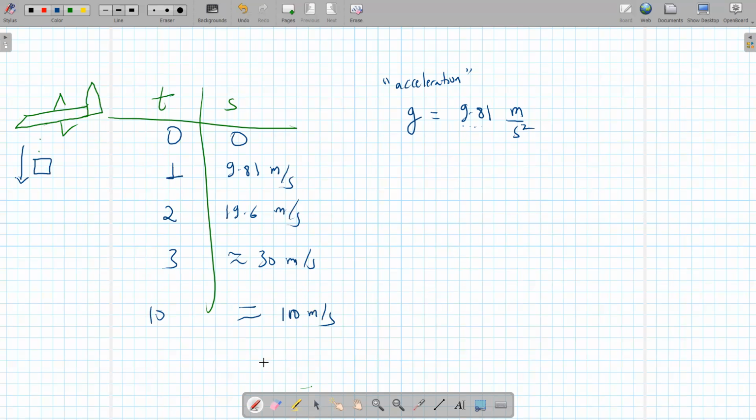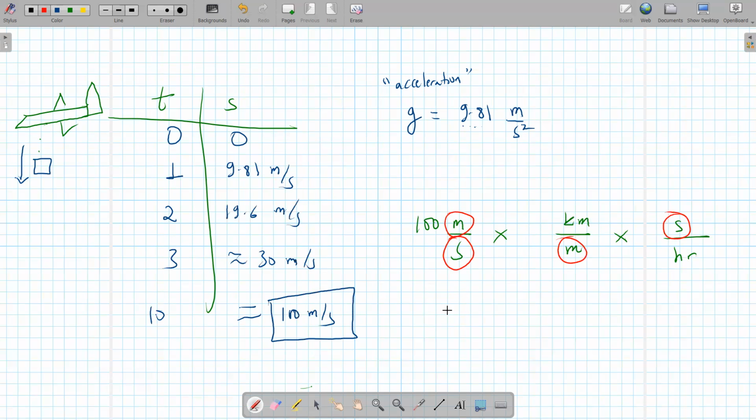100 meters per second. You don't know how fast this is? We can find this out. Quick unit conversion: we're going to turn this into kilometers per hour, and you're going to be doing this a lot. I'm going to show you how to do this. We have meters, and we want to kill the meters. We want it in kilometers. We have seconds, we don't care about seconds, and we want hours. Notice how the things I wanted to cancel out, I put in opposite numerators and denominators. How many meters are there in 1 kilometer?